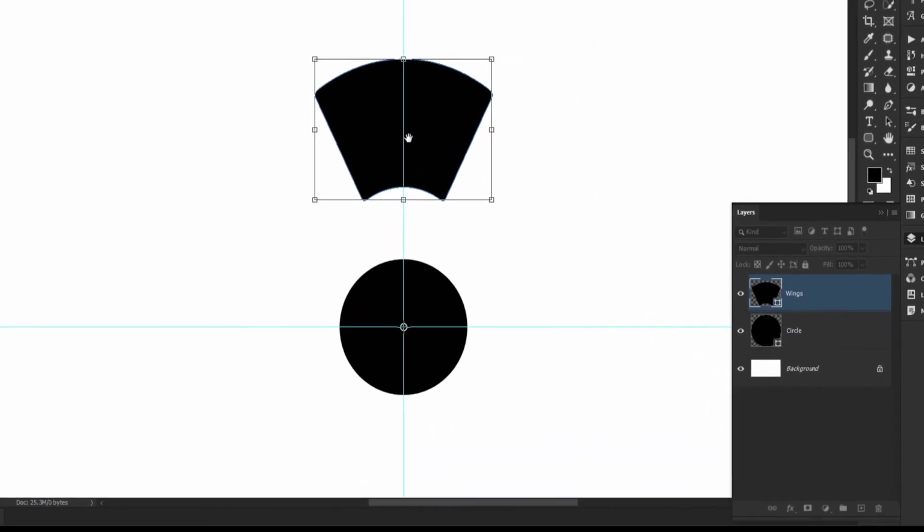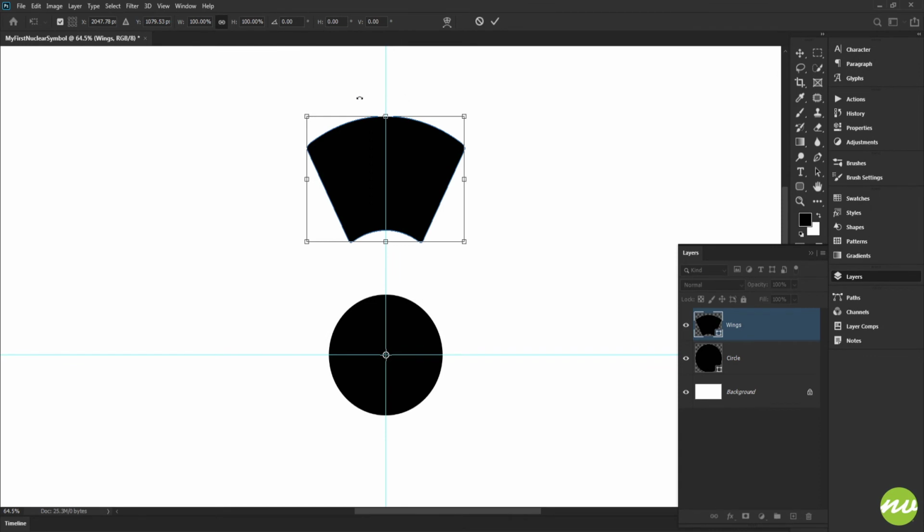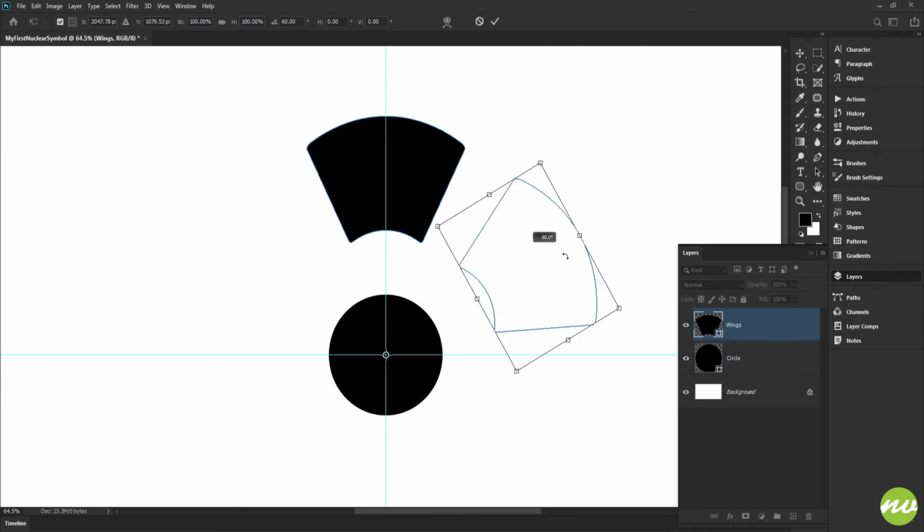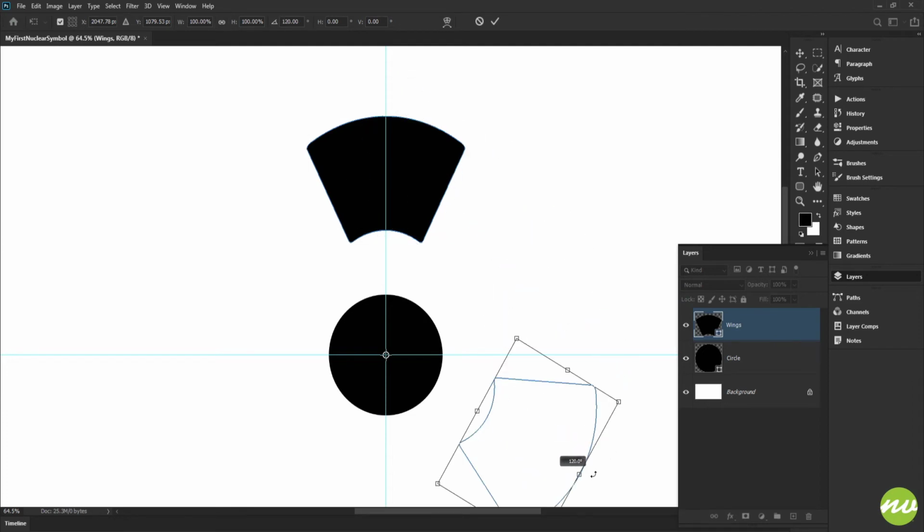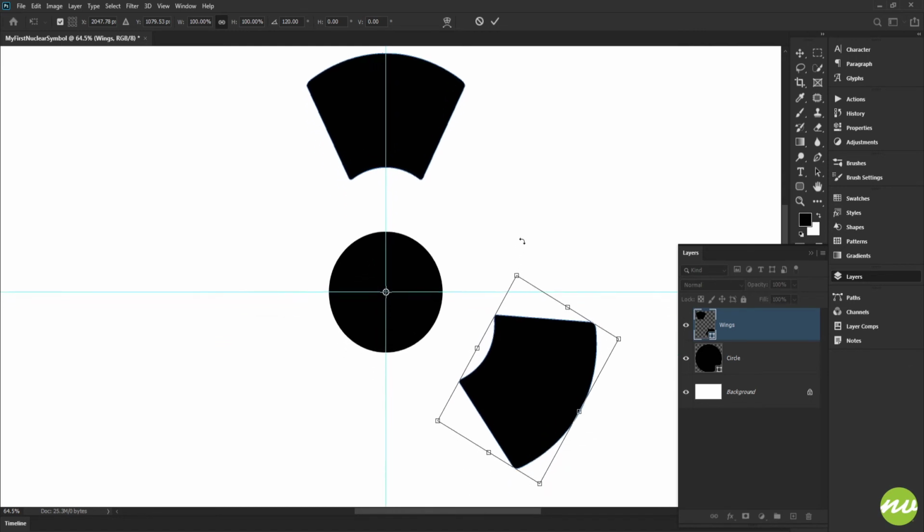Now I'm going to go all the way back up to the top of this shape. You can see this rotation cursor right here change with these arrows. I want to hold the Shift key, click and drag to the right, just like so, all the way down, about right there. Okay. And just confirm it by selecting this check mark.